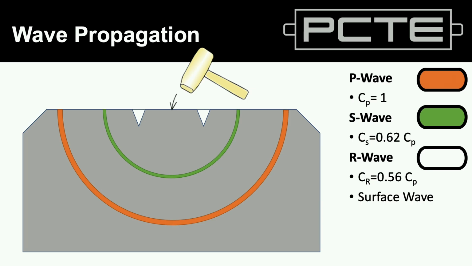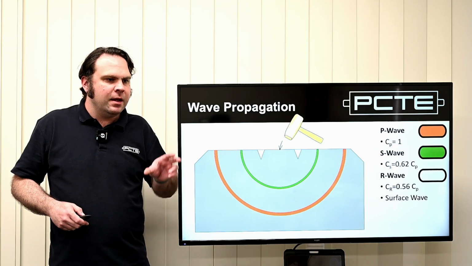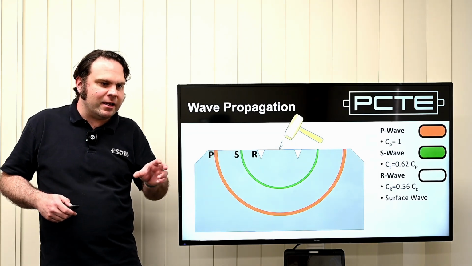And then there's a third form of energy. I'm not going to go into a lot of detail, but it does get involved in some of our more specialized seismic tools that go beyond the scope of this presentation, and that's Rayleigh wave or surface wave energy, which is confined to the surface or to a particular depth, and we use for some interesting properties in more advanced testing. But compression wave's fastest, shear wave's slower, and this is something we can take advantage of.